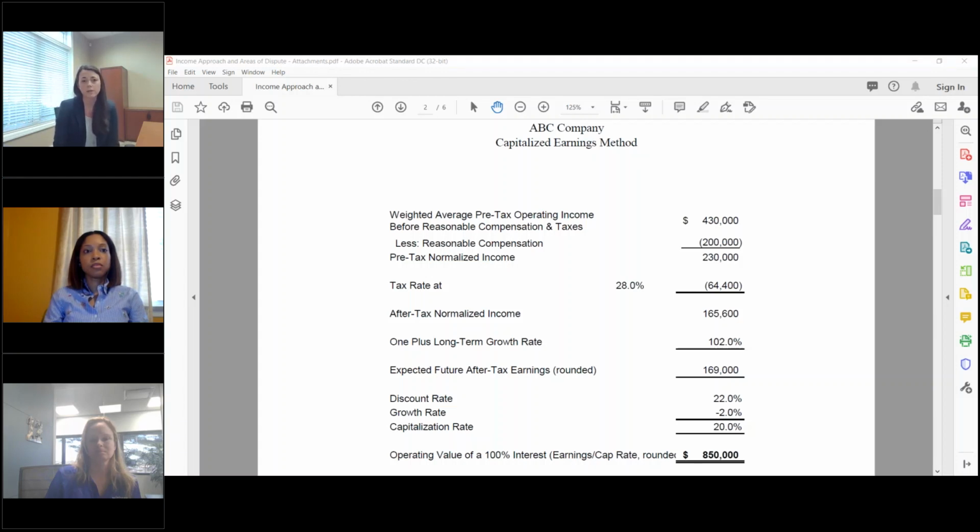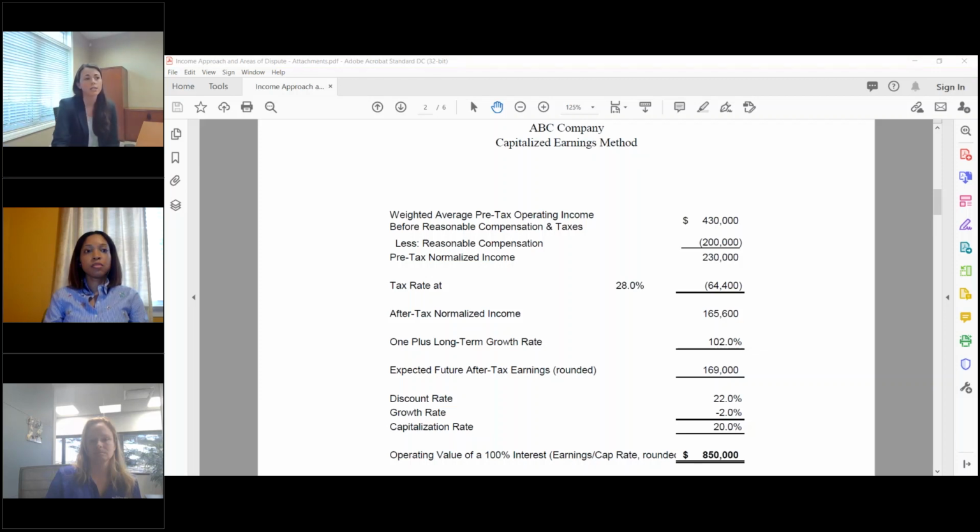Next, we tax affect the earnings. The tax rate applied can vary. Each case has unique facts and circumstances, and experts may choose a different tax rate. We'll walk you through some of that, but I just want to point out here that that income stream has to be tax affected.